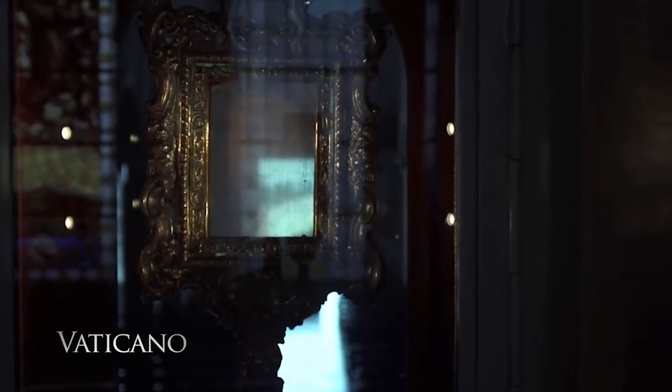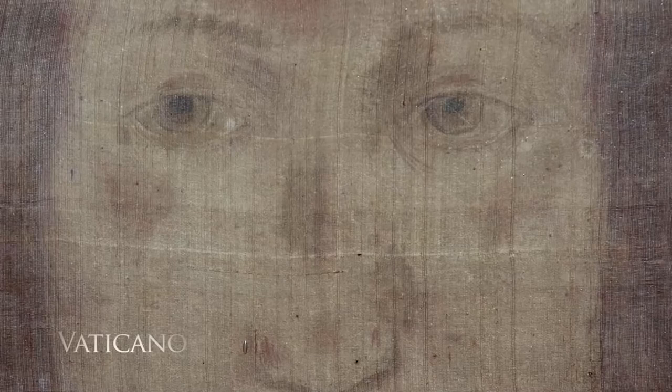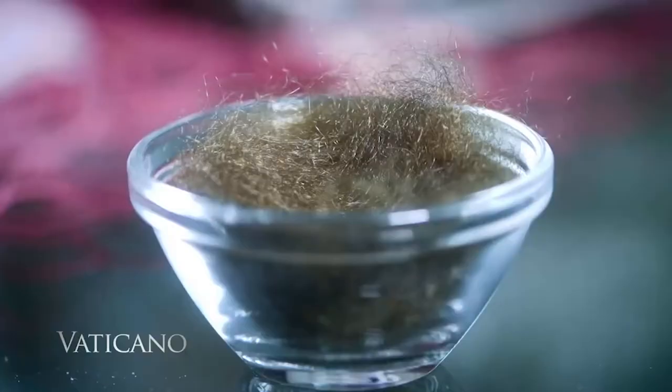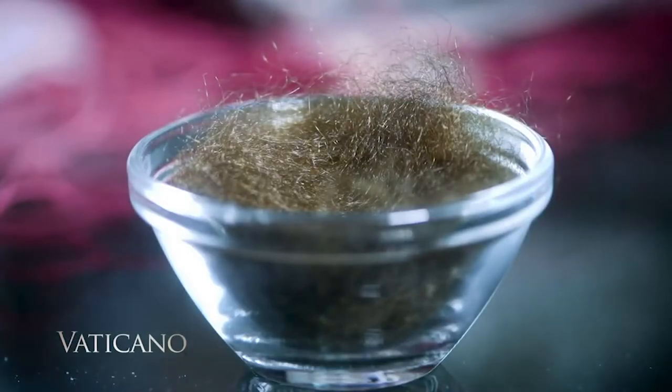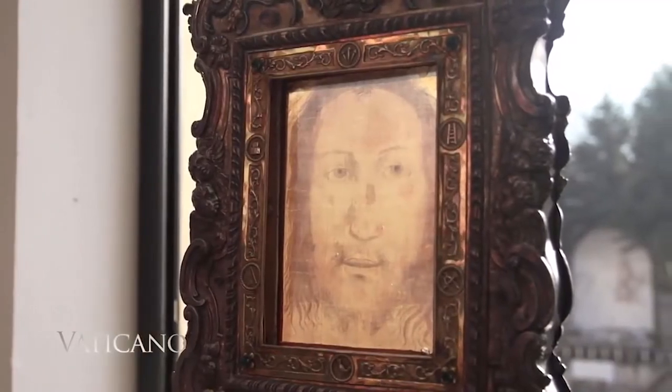While just as with the Shroud of Turin, there are endless questions about its authenticity, there's no question that it's unique. The fine cloth of the veil has no equal — it's made of byssus, also known as sea silk, filaments produced by a certain type of Mediterranean mollusk. The material, just as the image imposed upon it, surprisingly changes before your eyes depending on the light. Scientists have found no trace of pigment, ink or paint on the cloth. Christ's face is simply there.